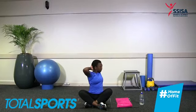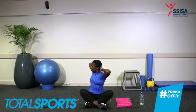And bring your elbows to a nice, comfortable position. Inhale. Push your elbows backwards as far as you can. And rotate as you exhale. Feel that stretch in the middle of your spine, in your thoracic spine, and come back to neutral. Really relax. Inhale, push your elbows backwards and rotate. Exhale. Come back to neutral. And let's do this one more time.